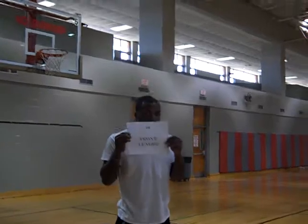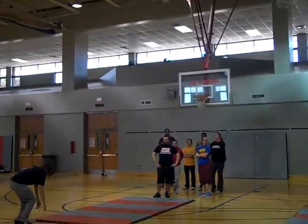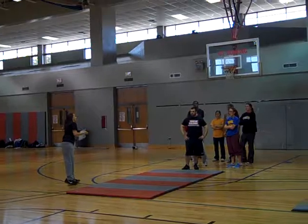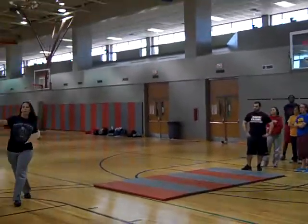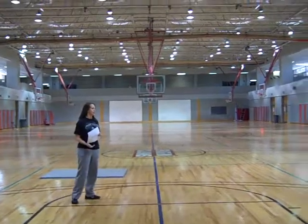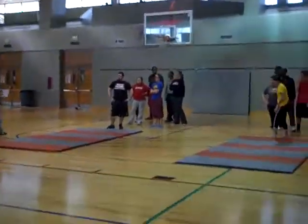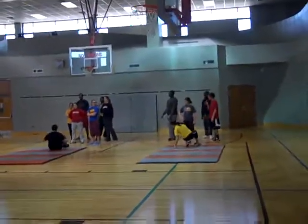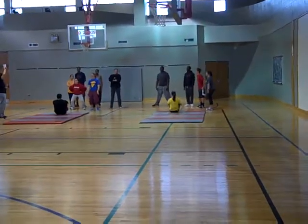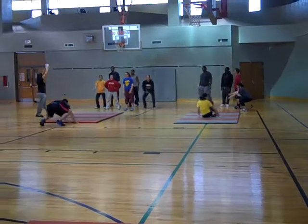Says front lunges, 10 front lunges. Circuit. It's a little circuit. Okay, you ready? First person, you get ready, and everyone else, you're doing squats. We're practicing. We have 2 minutes to practice. You can drop and then drop the squat. Good job. Squats.